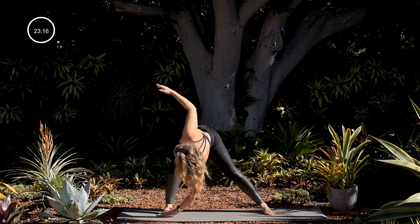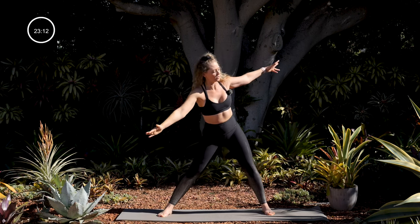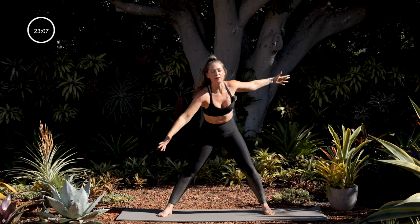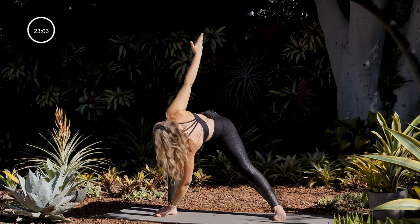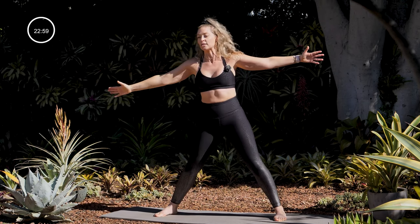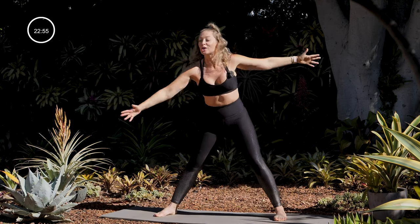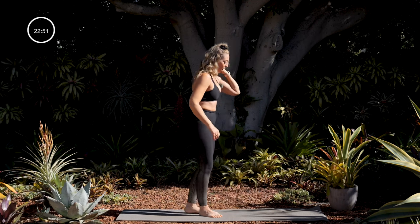So notice how I'm bending into one knee as the other leg straightens. My arms are out to the sides. Big stretch. This workout is great if you're feeling sore and you just need something to get that blood pumping in your body. And this workout's also great if you're working on your flexibility. So if you're looking for something like this, look no further. That's your last one. Good, from here I'm gonna go to the other side.